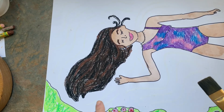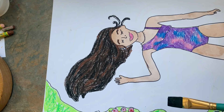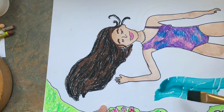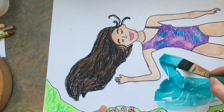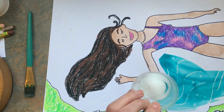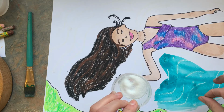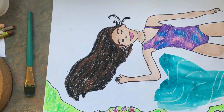So when you water over oil pastel, it makes a wax resist, and what that means is that the water or the paint is not going to stick onto the oil pastel or the crayon. And then if we want to do something else, you can take a little salt. If you're going to use salt, you want to do this while the paint is still wet. So you kind of want to pause and just add a few bits of salt, and that's going to make a really cool texture too.